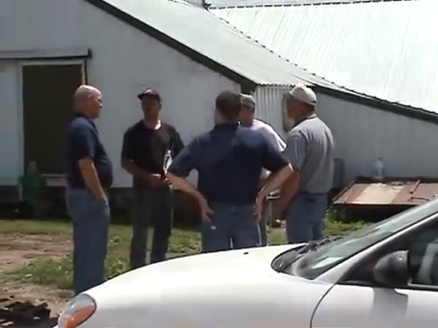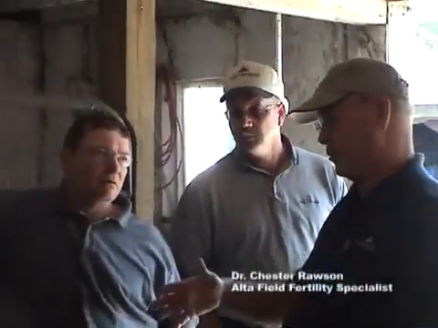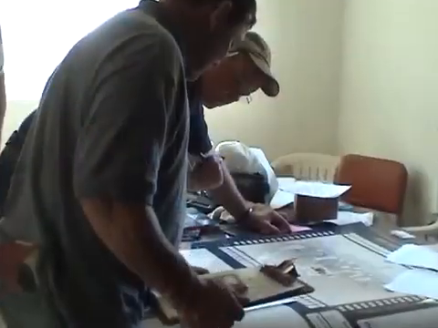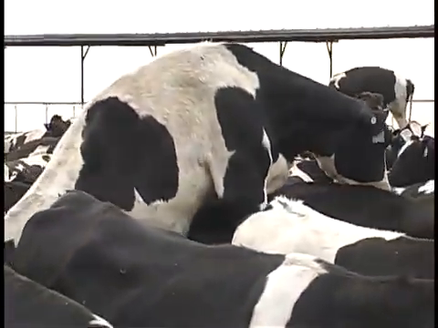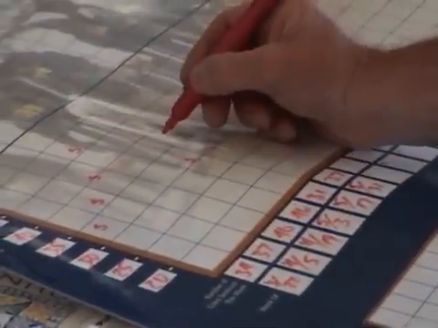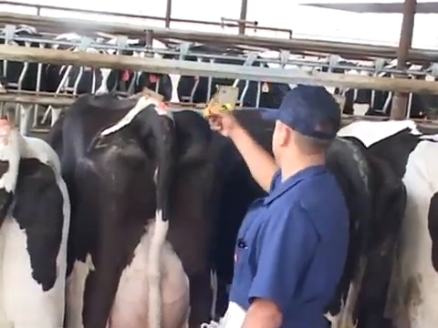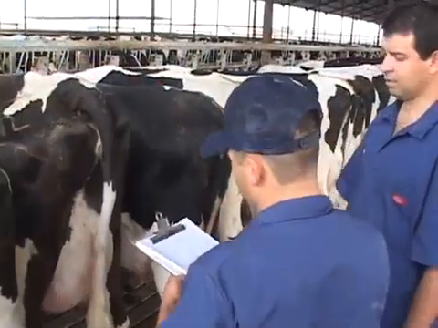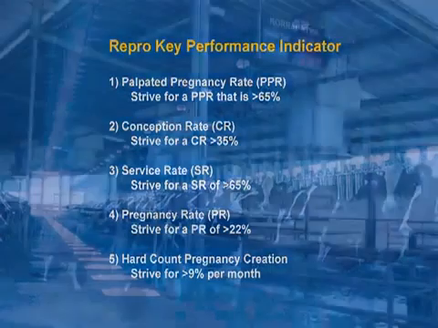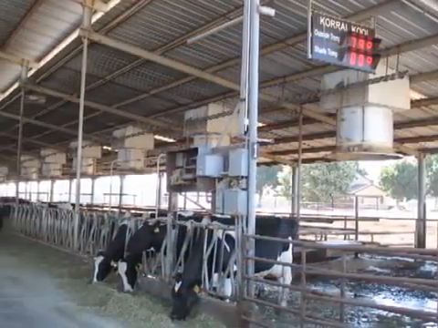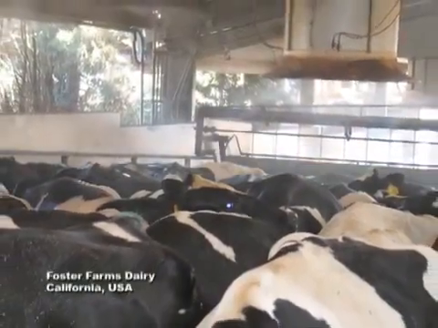Clean your footwear before leaving the AI area. Regular review with employees about proper AI technique and protocols to be used is key to ongoing success with reproductive performance. Equally important is to decide upon the key performance indicators — KPIs — that will be used to benchmark overall reproductive success. Discuss with your reproductive team the most relevant KPIs to your dairy and put a system in place where these KPIs can be readily seen by all.